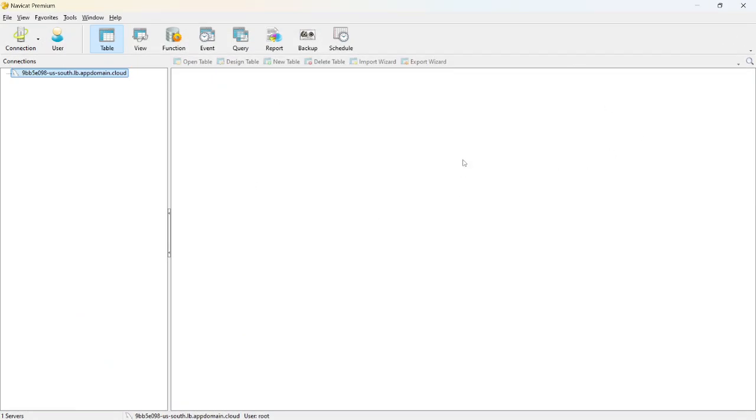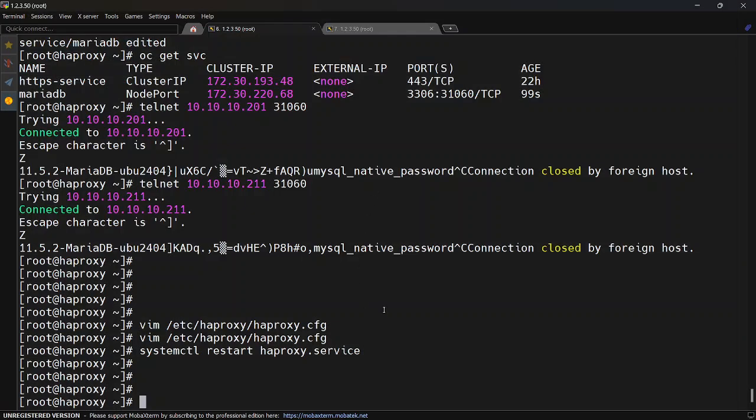Okay, so we did a successful test of exposing a non-HTTP based application outside the cluster using the NodePort, and we fine-tuned our HA proxy. So far we understand two types of concepts of exposing an application.